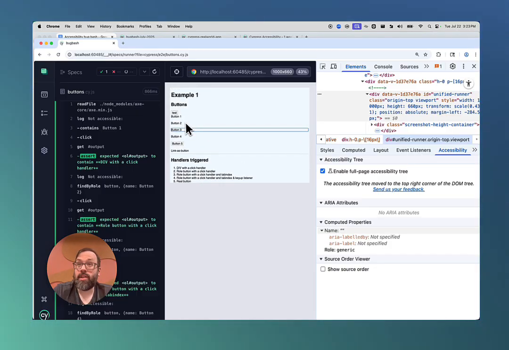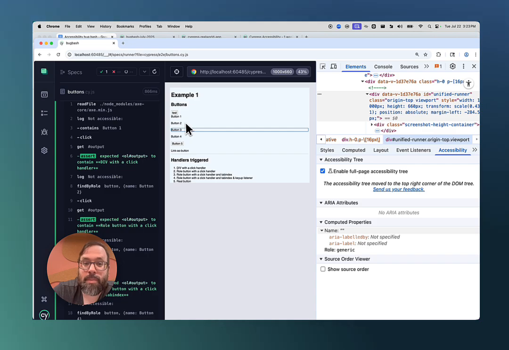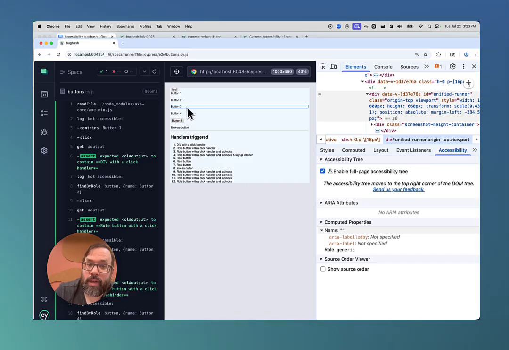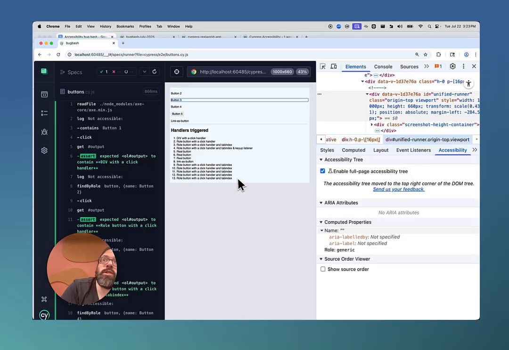But the tab index doesn't create anything in the browser that supports keyboard interactions with this button. It just creates focusability. So I can be here and I can press tab and space all day long till the cows come home, and nothing's going to be triggered the way a click would trigger it, because the browser does not do anything with role button plus tab index plus a click listener to put all those pieces together.